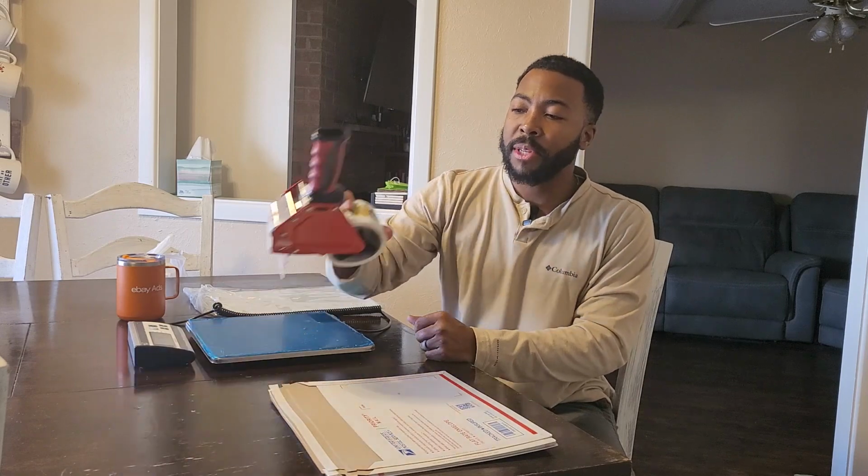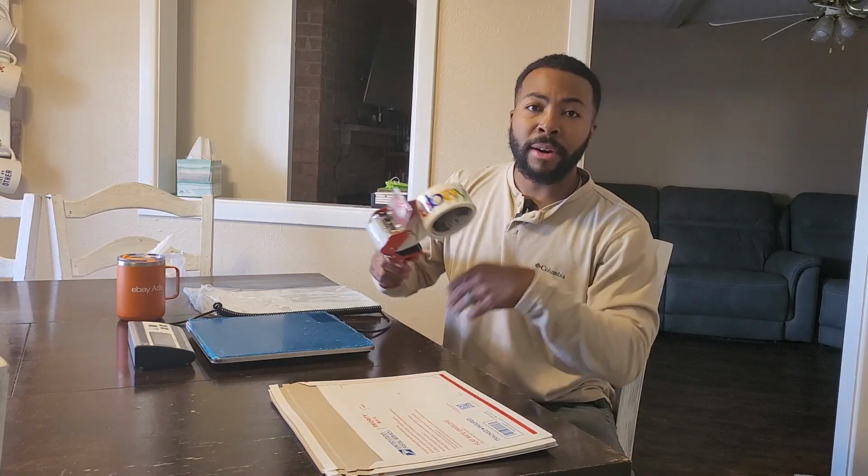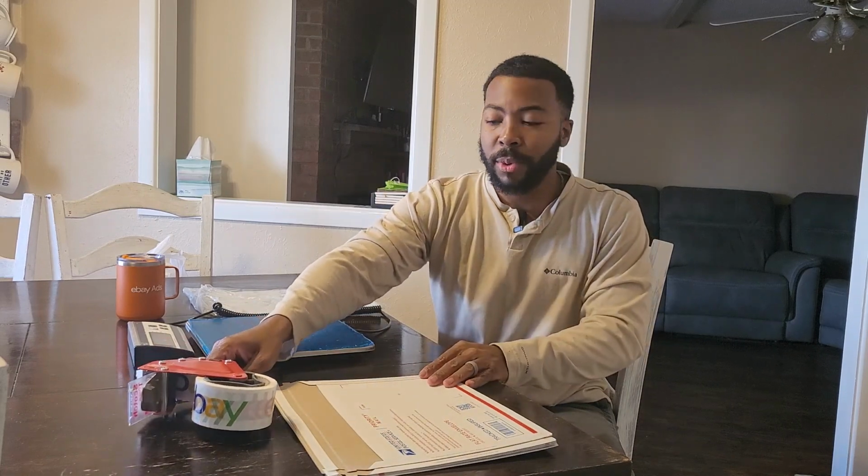I've got a tape dispenser here. I like to tape up and reinforce the edges, or if I'm taping up the boxes with the hats in there, that also comes into play. But I try to keep it as simple as I possibly can. There are more options out there, but for me, it just doesn't make much sense to use anything else. If I were shipping out some shoes, I could put those in a priority padded flat rate envelope, which is at the post office as well.